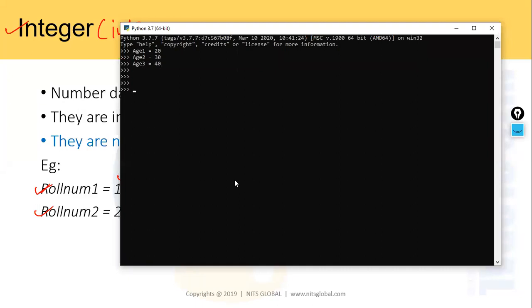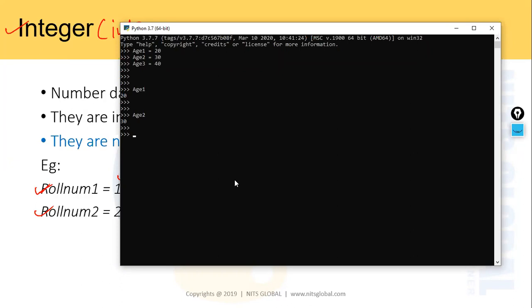Now look at this. Age1 will tell me this one. Age2, it is telling me what value is stored under this. Now I can use mathematical operators also here.